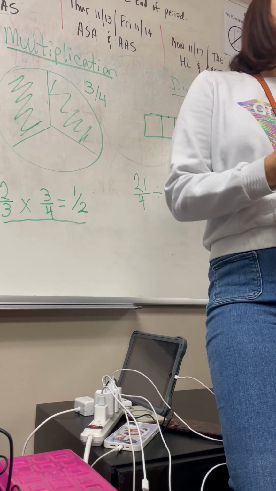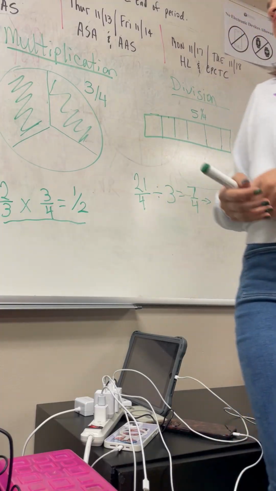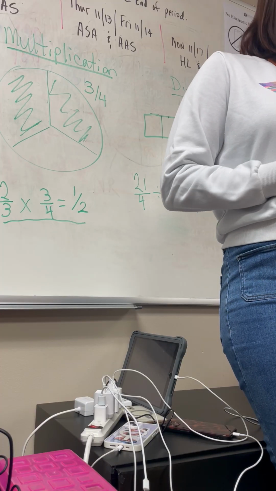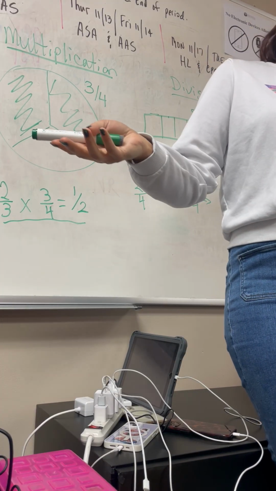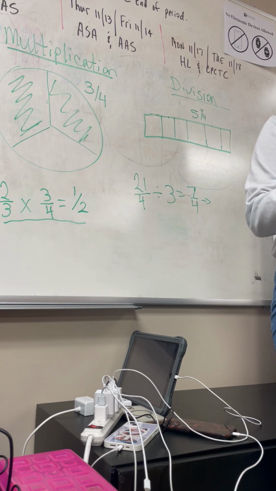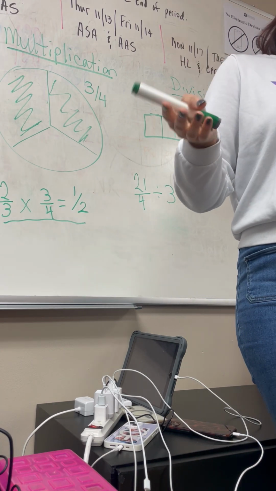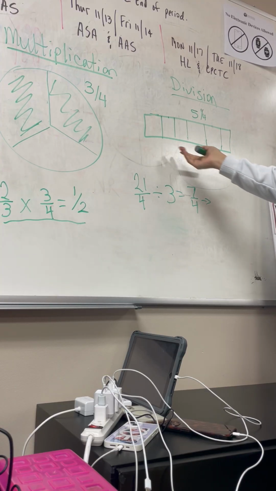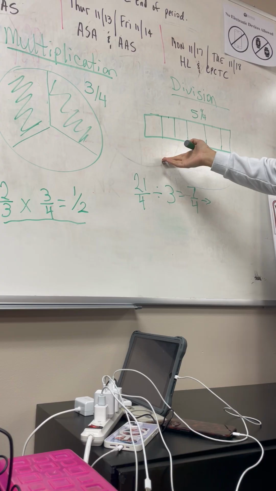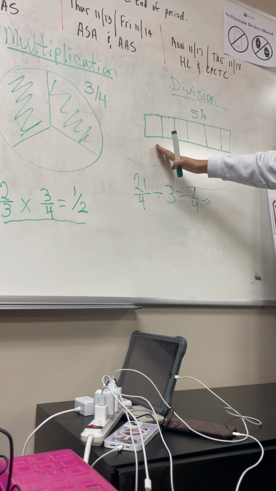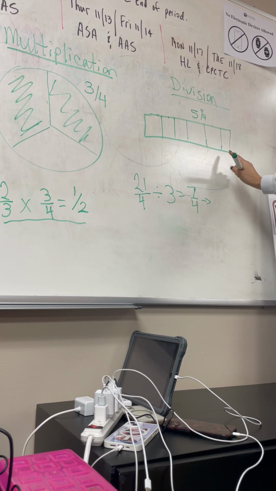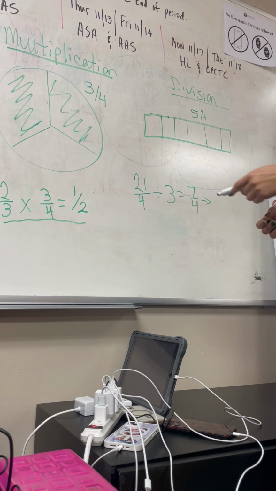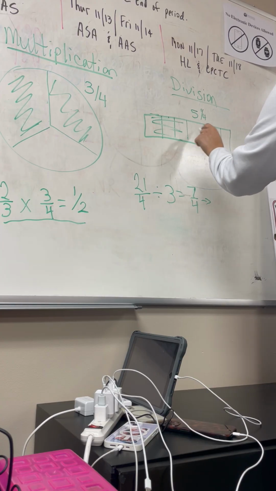All right, so next is our division model. For our division, we're gonna imagine that Cassie has 5 1/4 yards of ribbon for only 3 bows. Let's draw a bar of 5 1/4 yards of ribbon, as you can see in this example. We're gonna then divide it into 5 equal parts and 1 smaller part to show the 1/4. We then are gonna shade that into 3 equal parts.